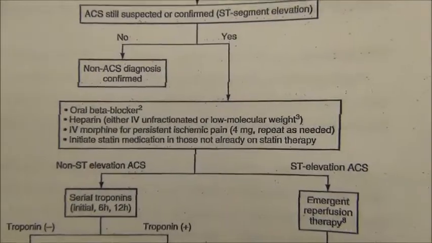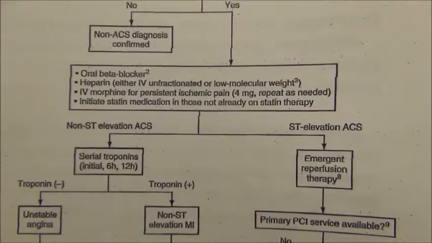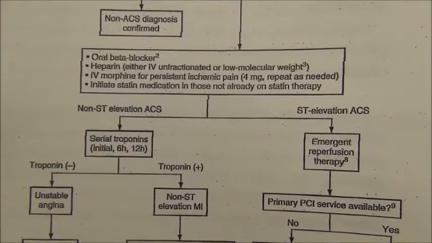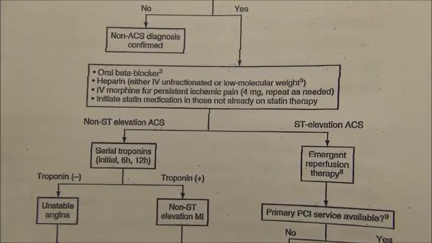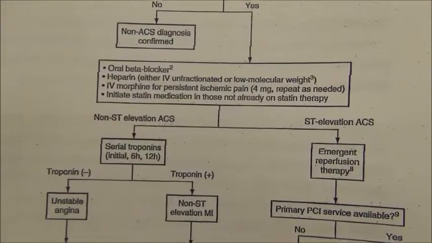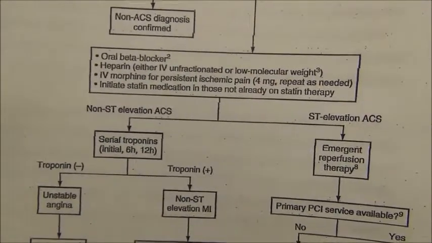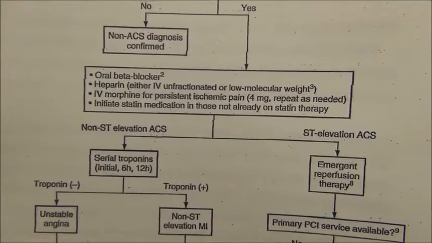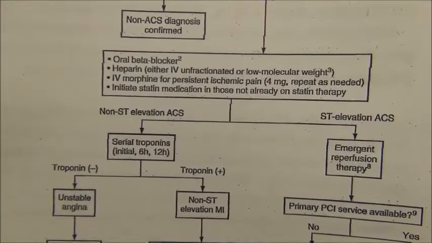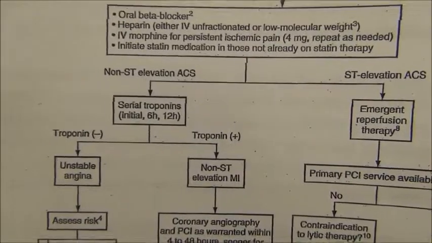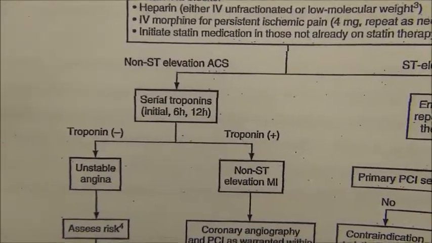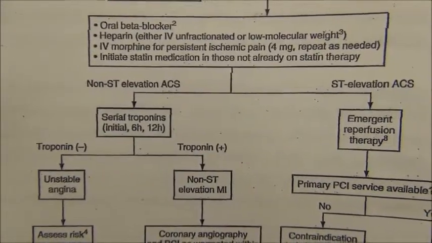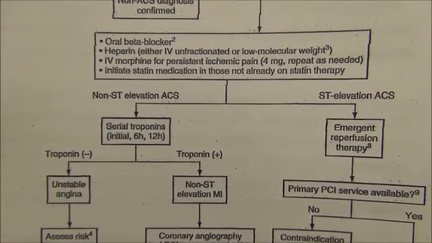They give you a heparin, which is the clot dissolver. Give it to you intravenously. If you have a clot, like we showed in that one picture where the vessel was occluded, that might lyse the clot so that more blood could flow through. And they give you IV morphine if you need it for pain. And nowadays they'll start a statin medication if you're not already on one.